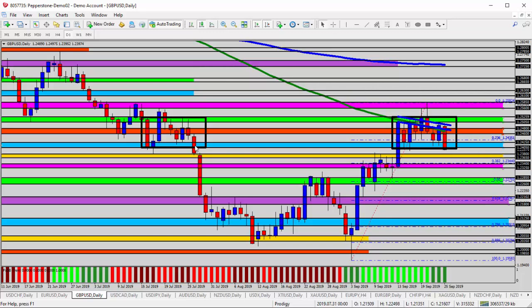Look back to the left-hand side black box, and you can see a similar scenario back here. It was bouncing around between the green, orange, and blue zone. Eventually it broke to the bottom side and made those new historic lows. So some interesting historical references back here on the left help us identify this area on the right.